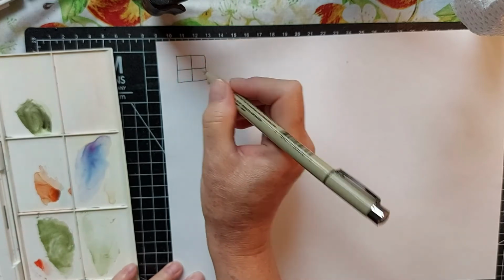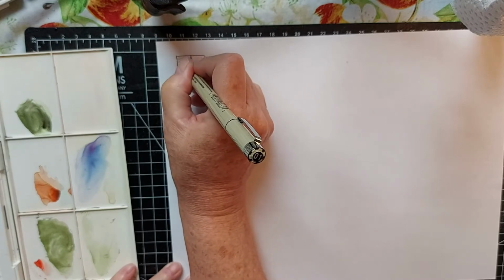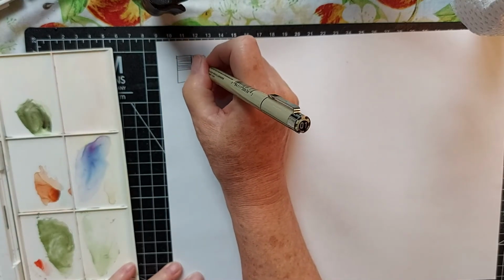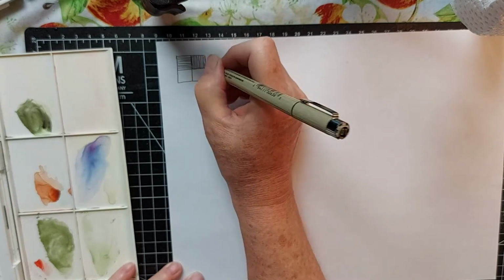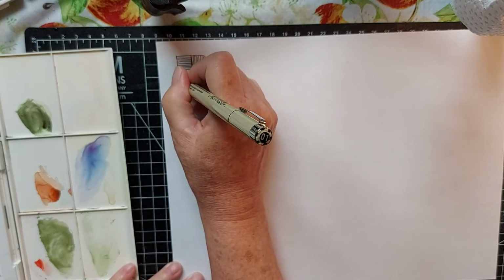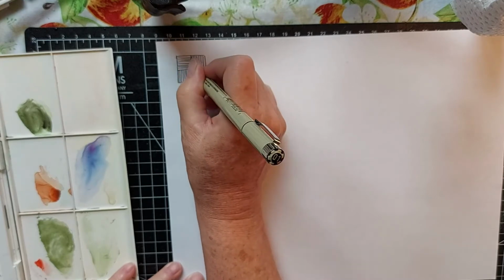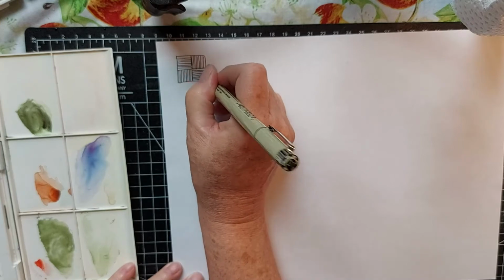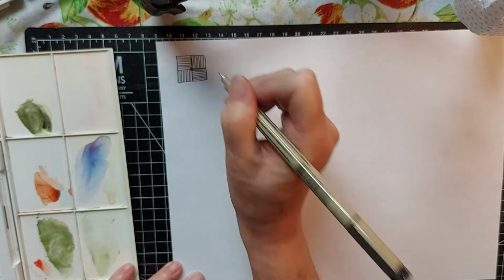Now each square would look like this, just sectioned off into 4, and then do your lines. So across, because that's across, is going to be up and down. Since this is across, this is going to be up and down. And then where your 4 little squares meet, you're going to put a dot there.